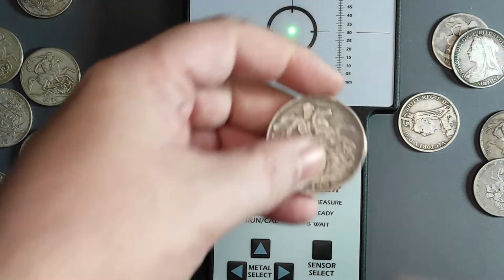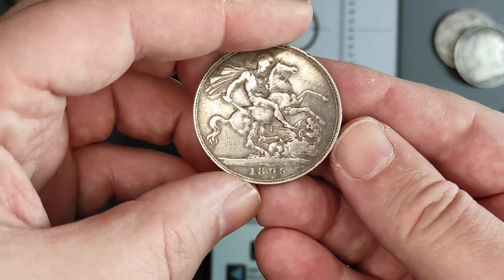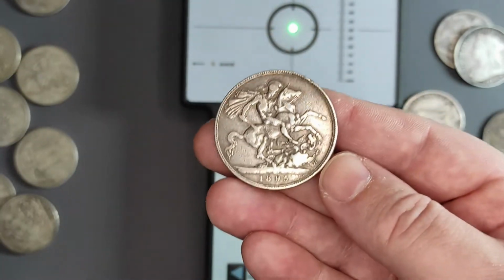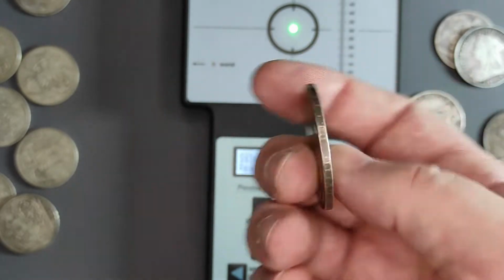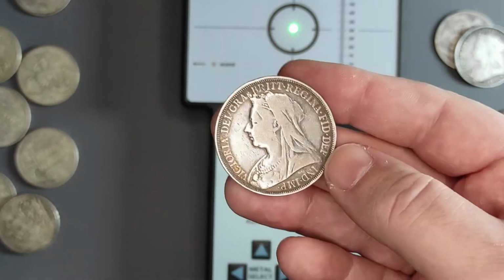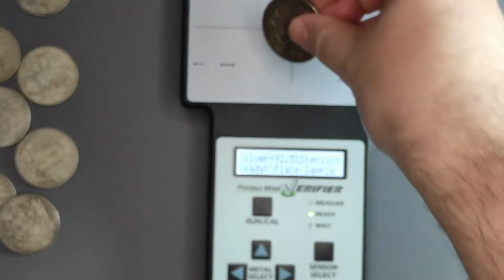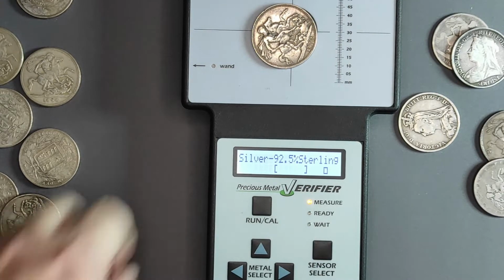However, this coin, remember, it's very old, 1895. The standards for making metal back then were not quite as consistent as they are now. So it's not unlikely for sterling silver back then to contain impurities that aren't present in modern coins, or for the ratios to be slightly messed up. So that's not really cause to rule this one out.